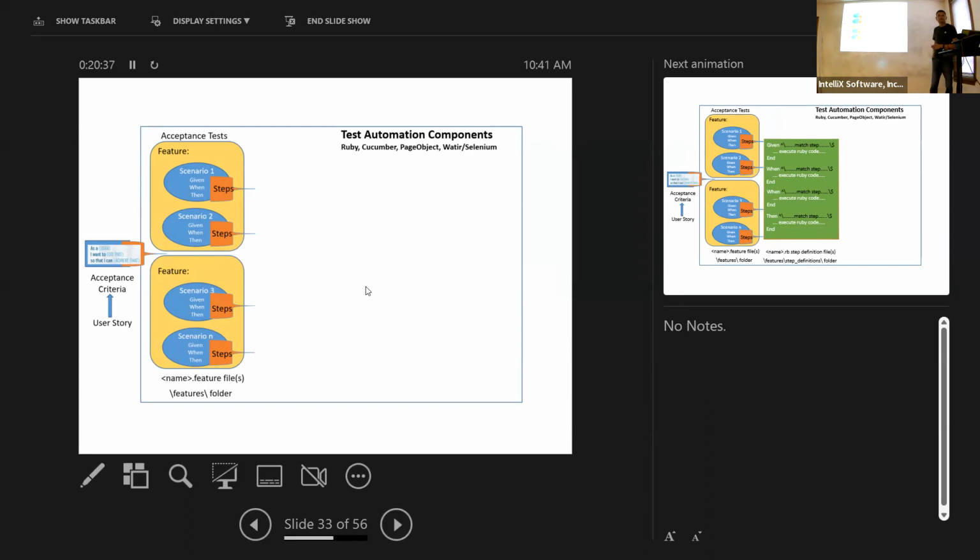Any question on this? You always start with the story and criteria. From there, we write the acceptance tests. This is day 1 and day 2 activity. The first one is one feature, the second one is another feature, and that is called a feature file. These are acceptance criteria. Remember, if you have 5 stories in the sprint, you might have 10 acceptance criteria, 2 per story. You will have one feature file for every acceptance criteria, so you will have 10 feature files for 5 stories.